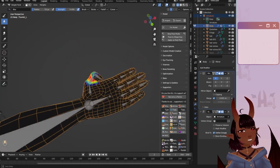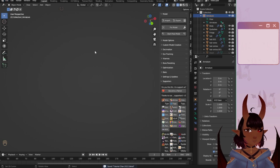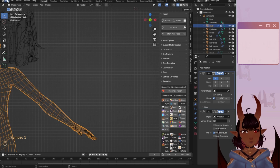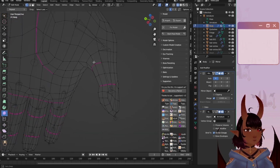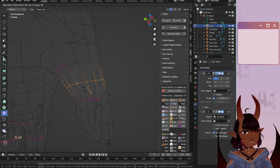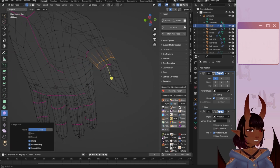Even though I don't mind the shape of that, I'm still gonna edit the mesh. Okay, so let's save, let's numpad 1, let's click on the body, go to edit mode, and let's adjust the thumb a little bit. So this shape is fine, the bone might need to be in a different place, but we want this to be brought up a little bit, so just double tap G, drag it up. That should help with keeping the thumb fat. We want to keep the shape a bit better.